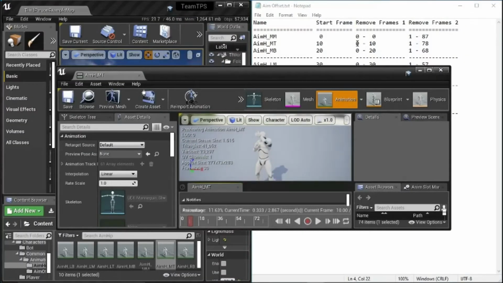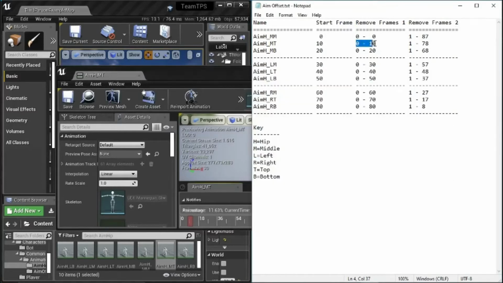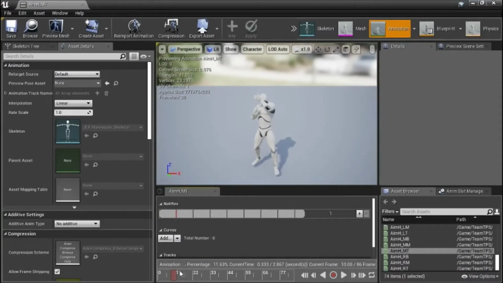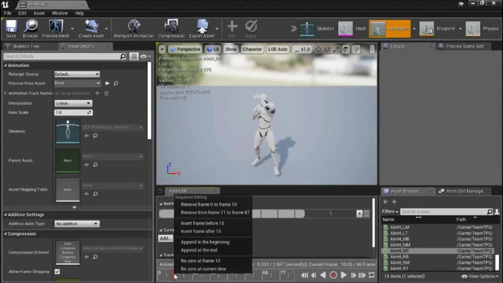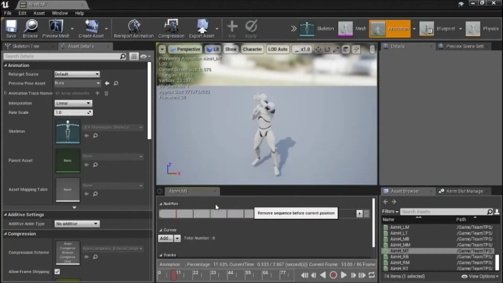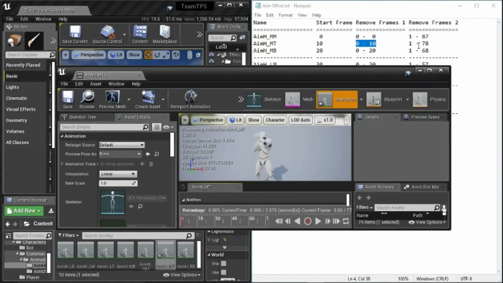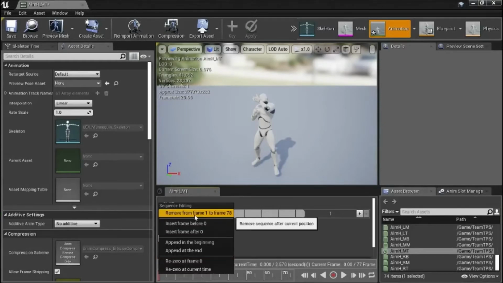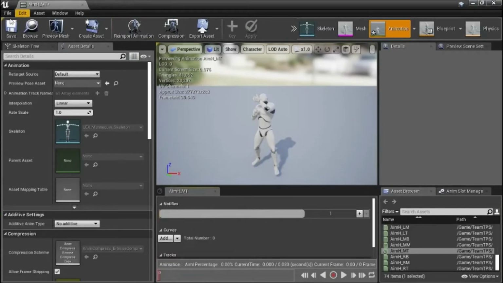And then first we remove 0 to 10, shown here, 0 to 10. So we right click on here until it says remove frames 0 to 10, and then we remove frames 1 to 78. So we right click here until it says remove 1 to 78, and then we save that and close that.